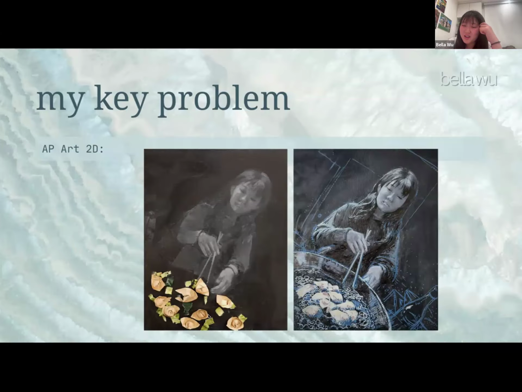But I got a lot of feedback saying that it was hard to tell why I painted my face to be upset, and whether or not these wontons were in a pot. So later I did some revisions with acrylic marker. But I did end up submitting both for my sustained investigation to show my process.